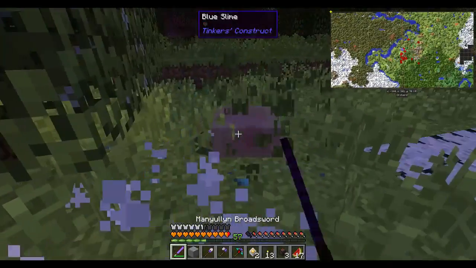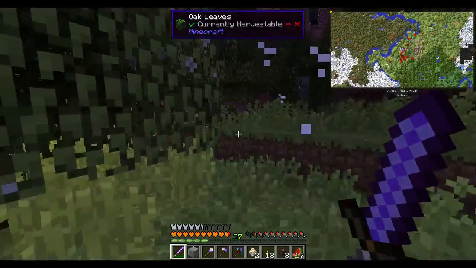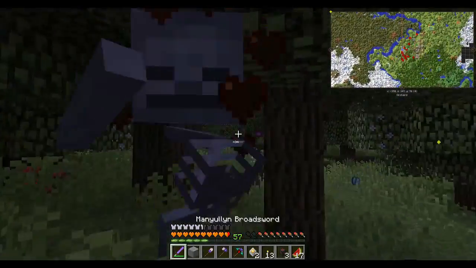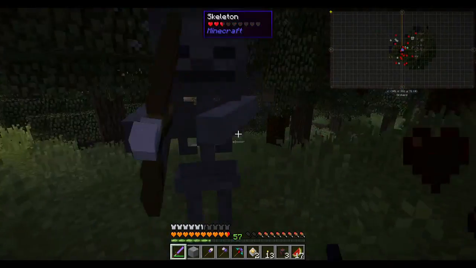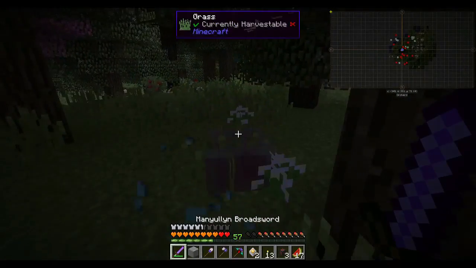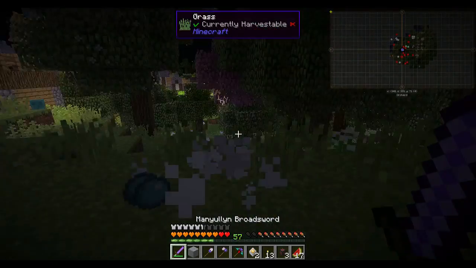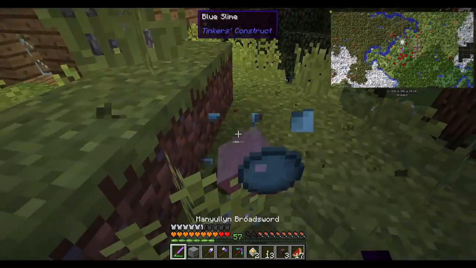Slime balls everywhere. He's quick going. There's skellies everywhere. Take that, pal. And it's cool to chase the mobs in this because of the loot drops. Because the loot bags are heavily buffed. And you could get anything in a loot bag.